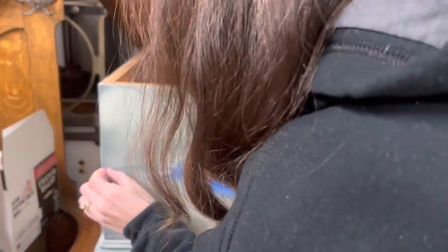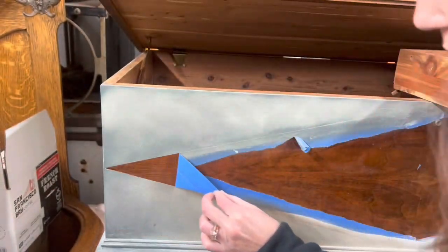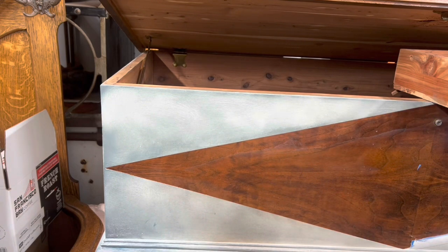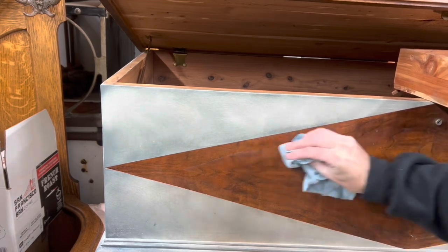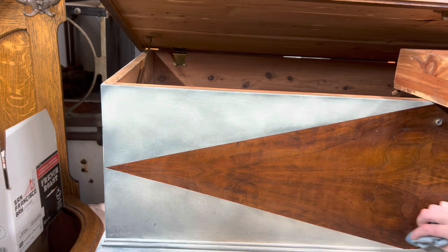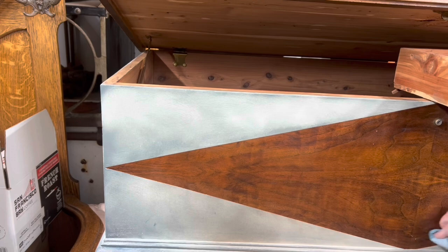Once I'm finished with my painting, I can go in and remove the tape. I like doing this when it's still just a little bit wet. And then the wood wipes back really, really easily because it has the previous finish on it. So I just take a damp cloth and I can go through and clean up any excess paint that's gotten on there at all.